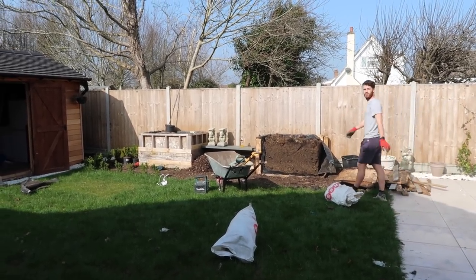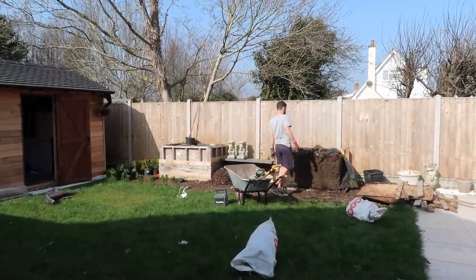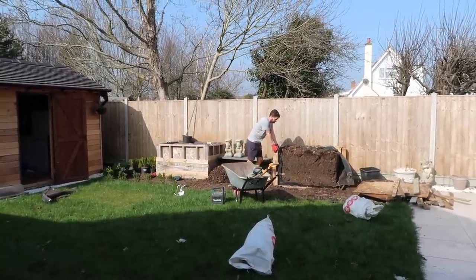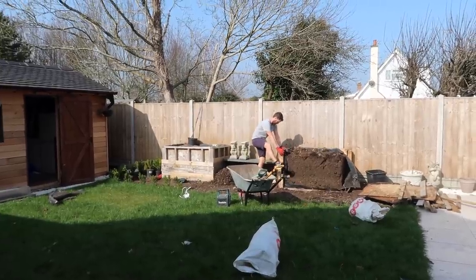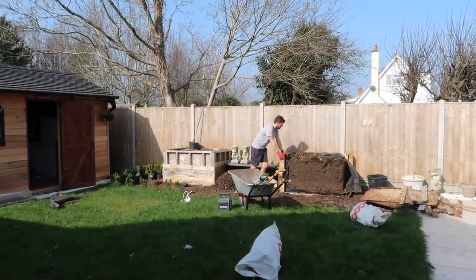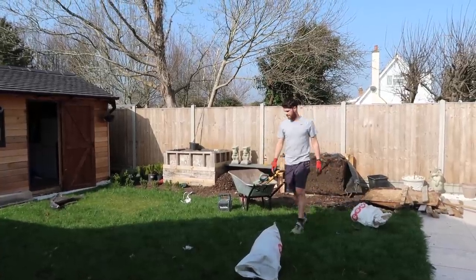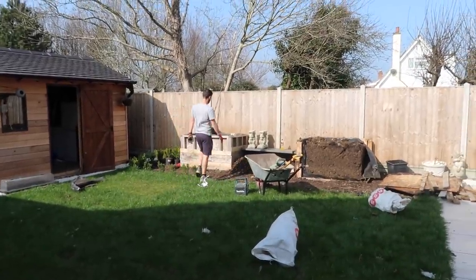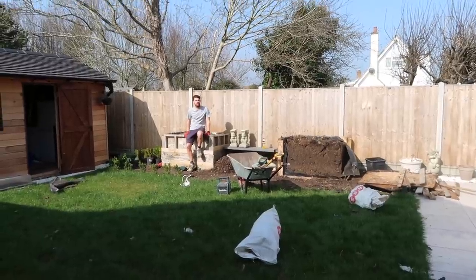It is a lot of soil, yeah. We just needed somewhere to put it all. We decided to do the planters, and we've also decided we really don't like them - they're just big and ugly and not quite big enough for enough veg. We could only really plant about four things - it was too deep but not really big enough. It's a bit chilly out here. I'm going to go and put a jumper on and come and help.